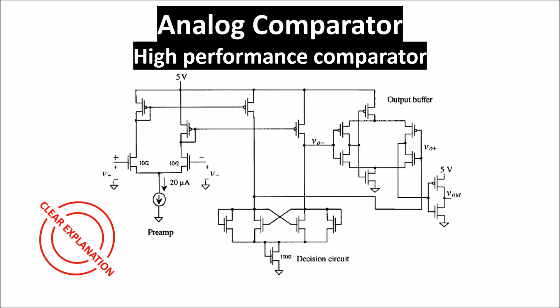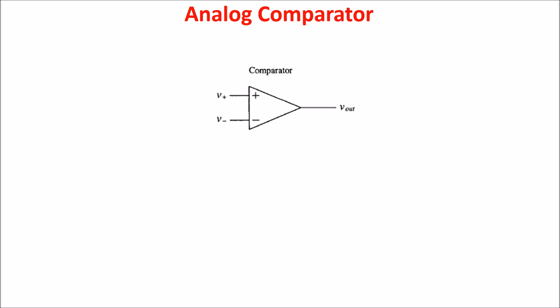We will analyze each comparator stage in the clearest and simplest way possible. A voltage comparator is a decision-making circuit. If the V-plus input is greater than the V-minus input, the output is at logic 1. If the V-plus input is less than V-minus input, the output is at logic 0. It is clear that such circuit has numerous applications.